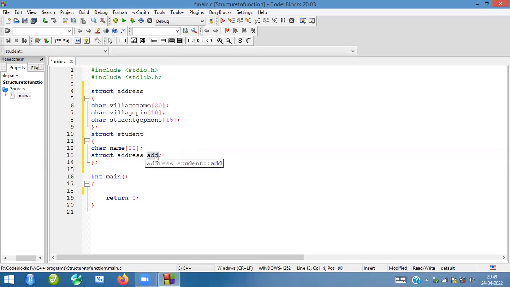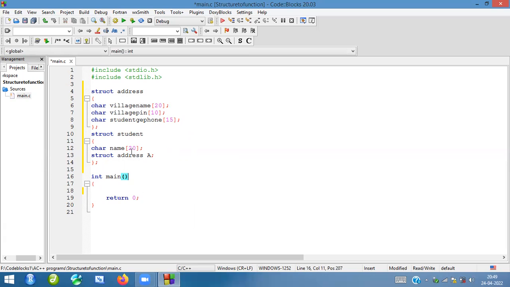So if you want, you can take whatever you want. It's not a big deal. Or you take it as caps here like that. It's also okay, no problem. Just address, you can take it like that also, no problem. If you want it here also, you can take it, whatever you want. It is left to you guys.